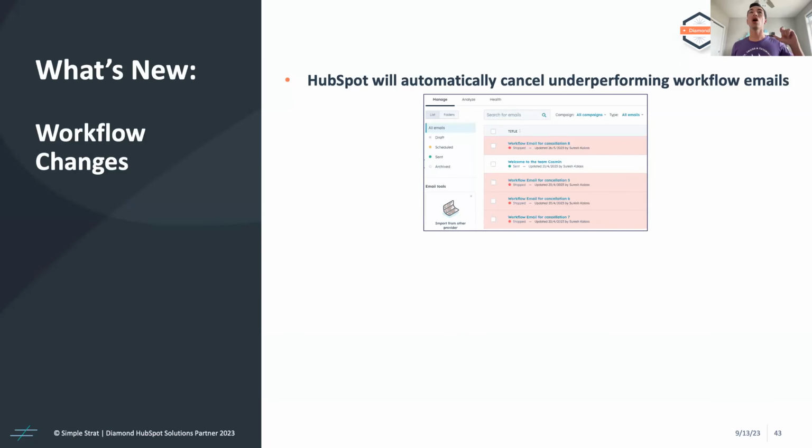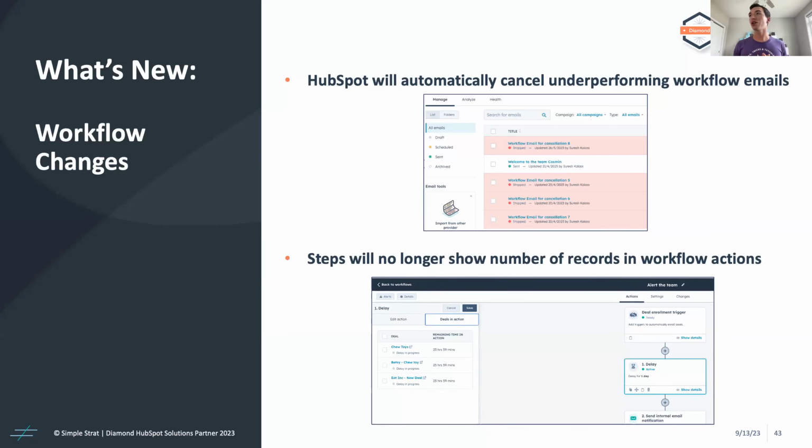So if you are sending emails from workflows and those emails are not performing very well, HubSpot will cancel them. Don't freak out. It's not going to affect most people. It only affects emails that are sent 2,000 times within 14 days that also don't hit HubSpot's required thresholds for hard bounces, unsubscribes, and spam reports. So really the only time this is going to affect you is if you're doing massive cold campaigns from inside of HubSpot workflows, which you shouldn't really be doing anyway. So HubSpot is kind of enforcing that with this tool.